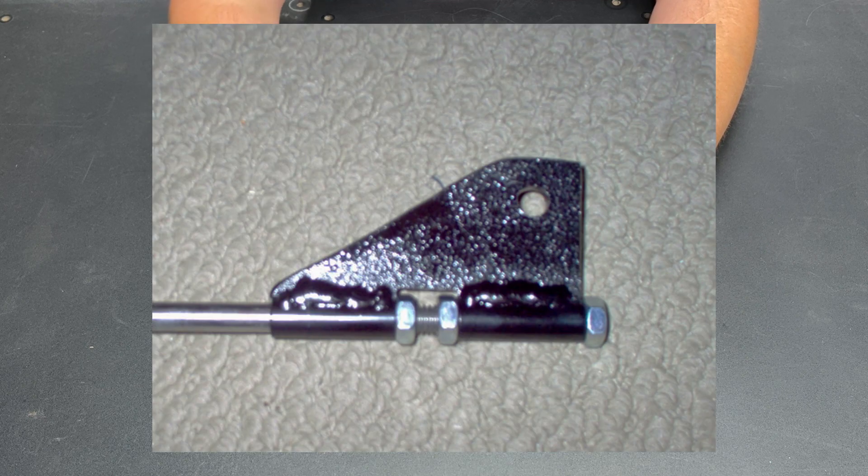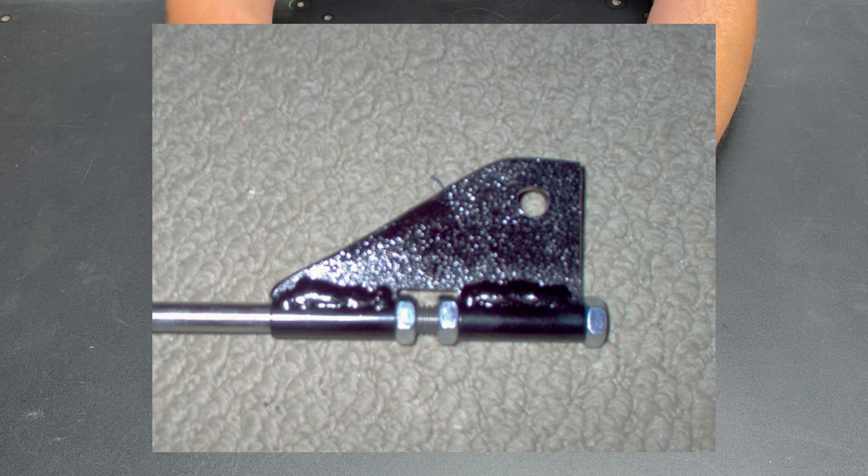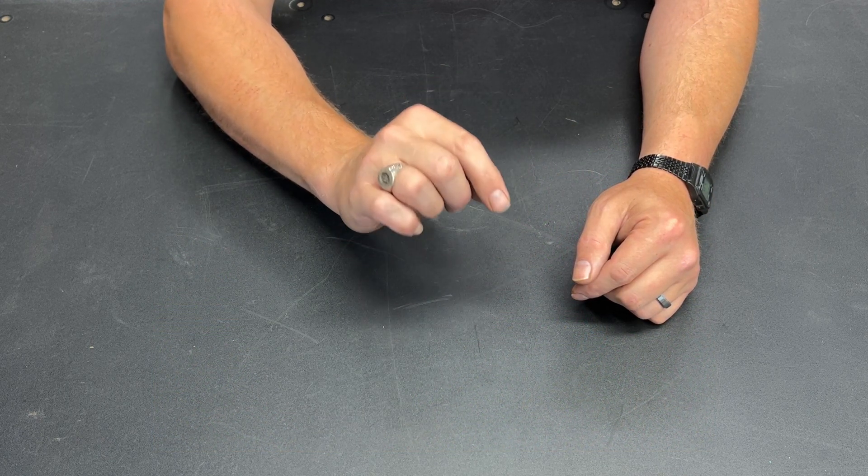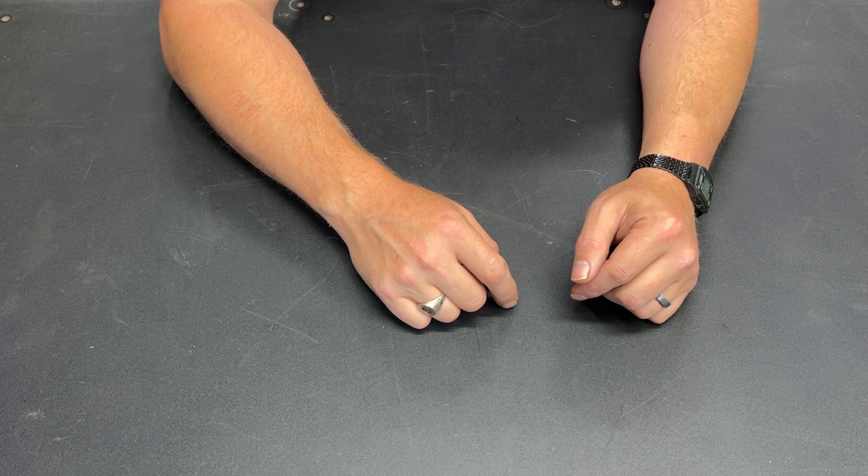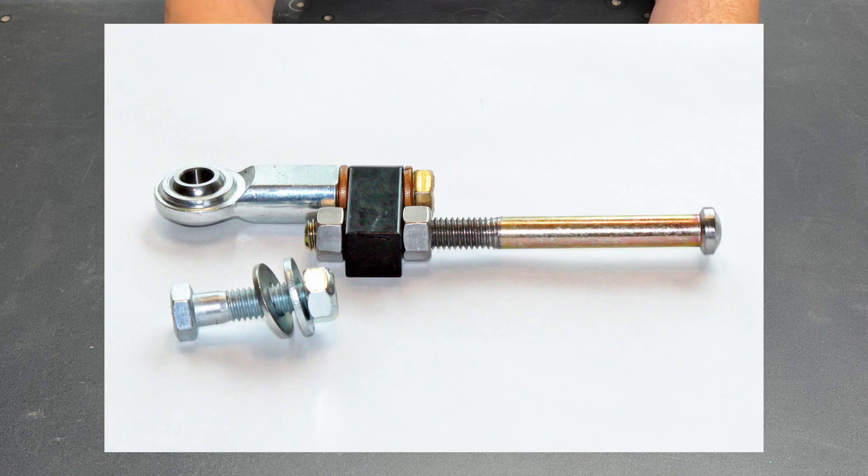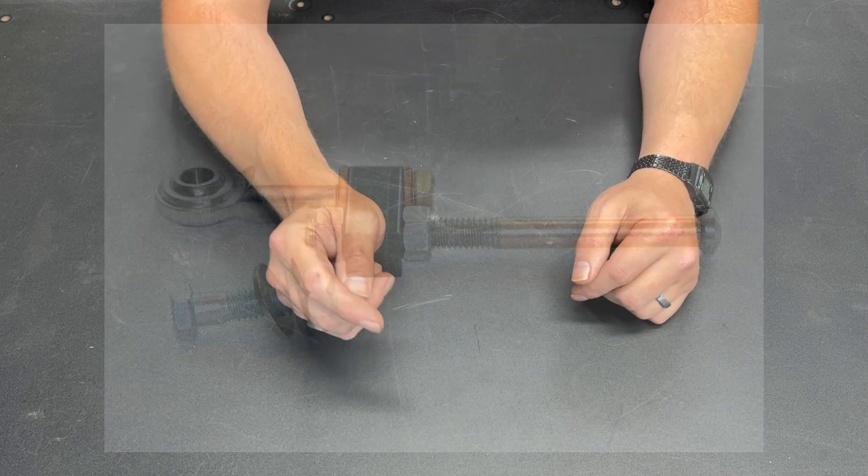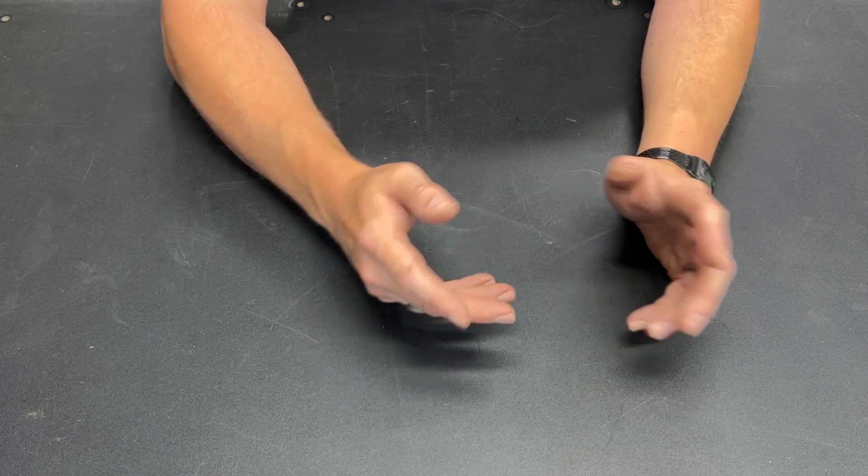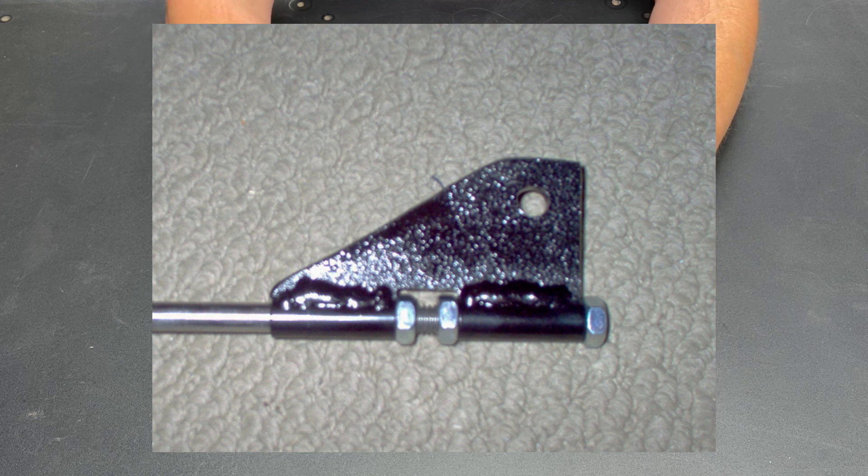And they came up with this. This is a lot cleaner. This is a lot smoother. This is going to accomplish the same thing as the offset push rod. But it's going to support the push rod and you're not going to have issues. For the Mustang, because I'm only having to drop at three quarters of an inch, the block and the hind joint, perfect solution. But for something where you need more drop, like on the Galaxy, then you really should do something more like this.